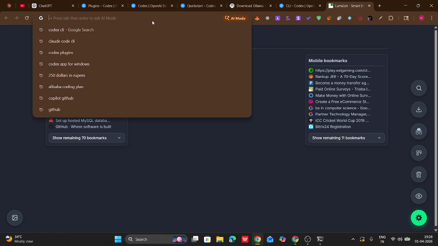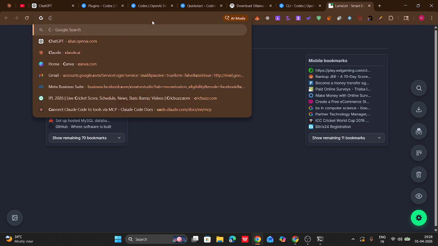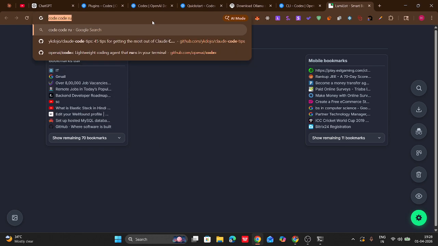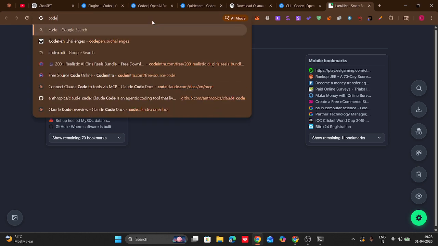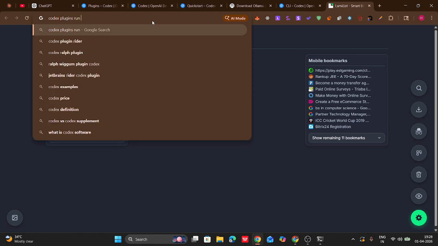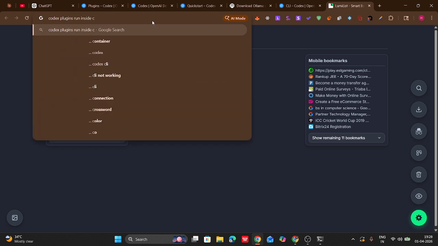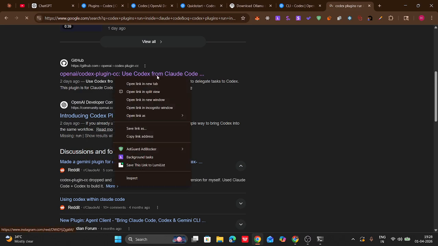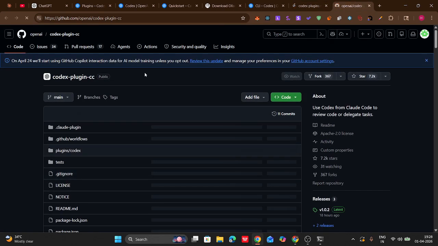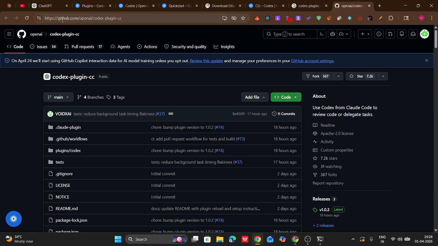If we go to the Codex plugin that runs inside Claude Code, we got one official OpenAI repo link, on github.com/openai.